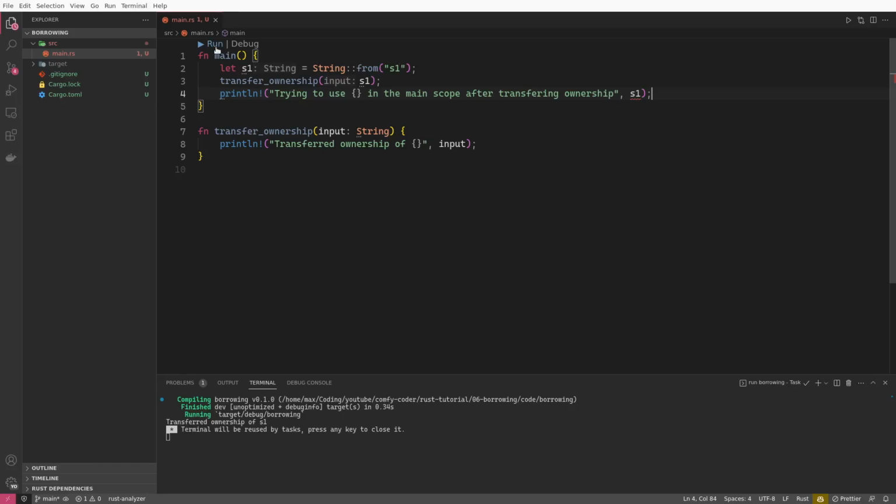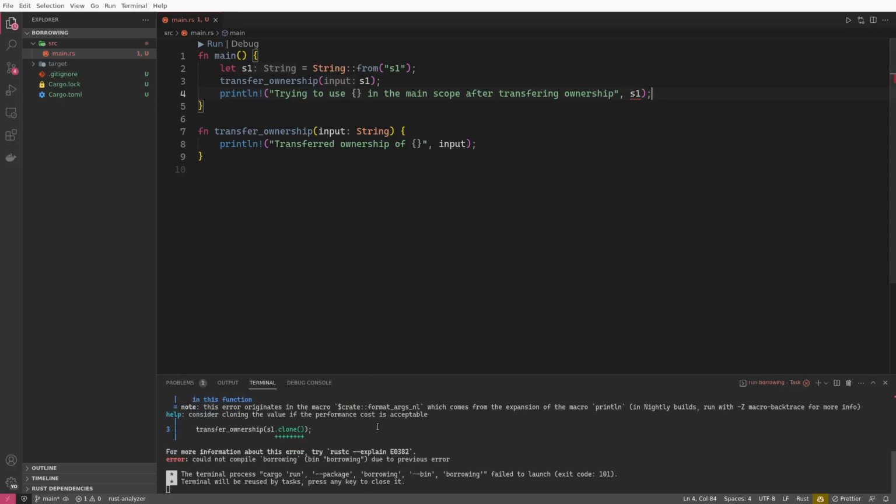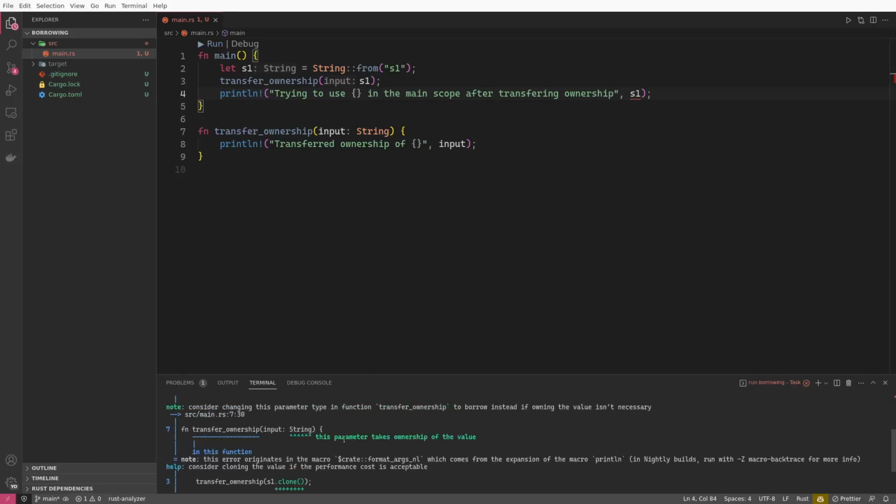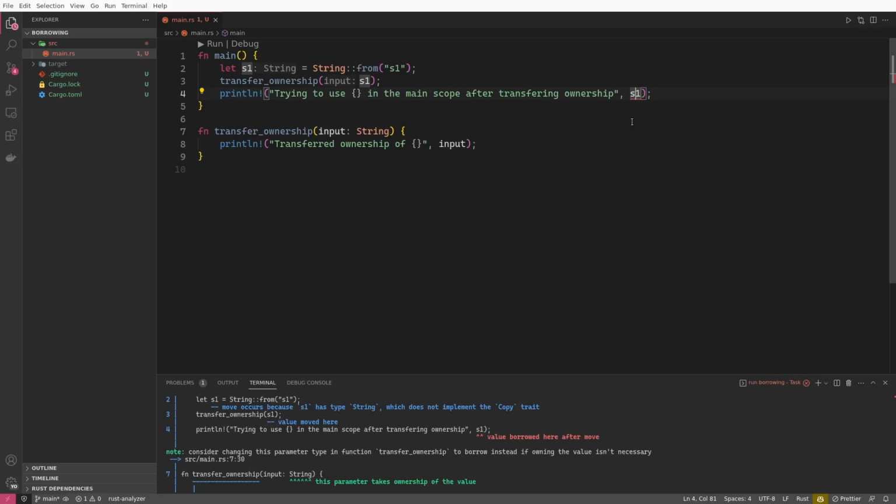Of course, we get an error by the borrow checker because it said that this parameter takes ownership of the value, which is our function input here, and therefore we're trying to use a value after it has been moved, which is invalid syntax. So this line will never compile because the ownership has already been transferred into this function, and actually this function just drops the input variable, which means it's deallocated from memory.